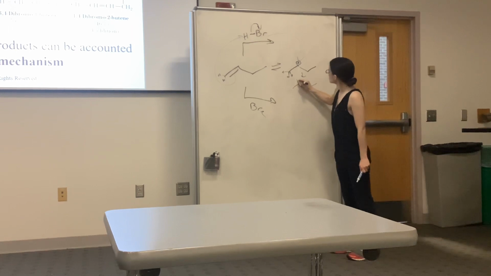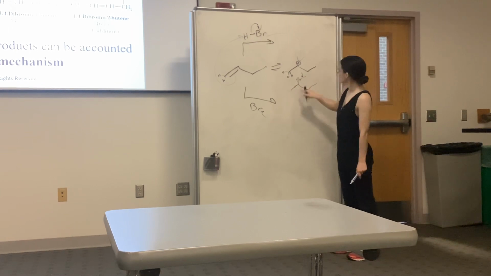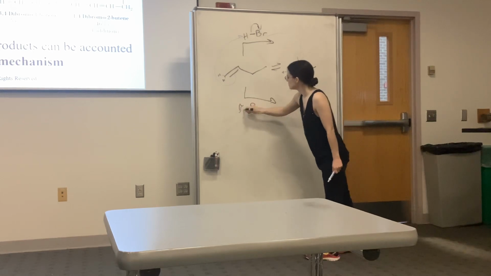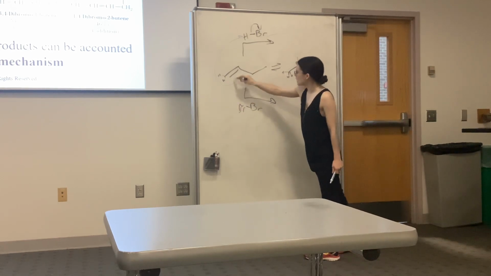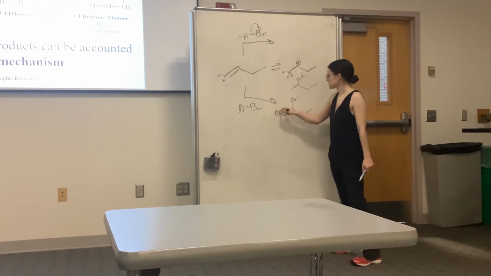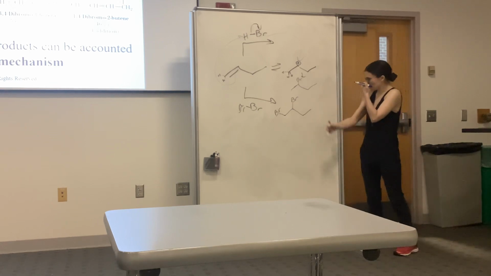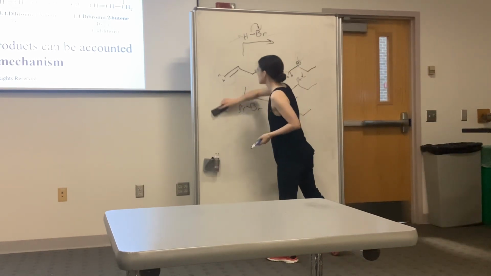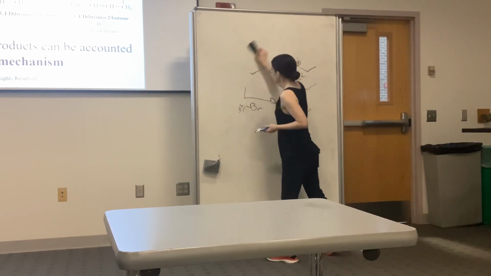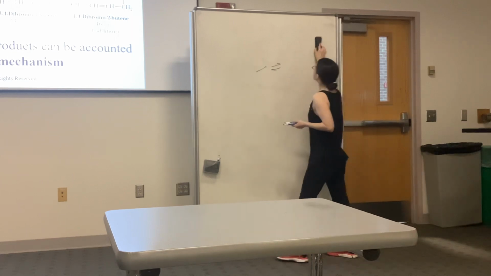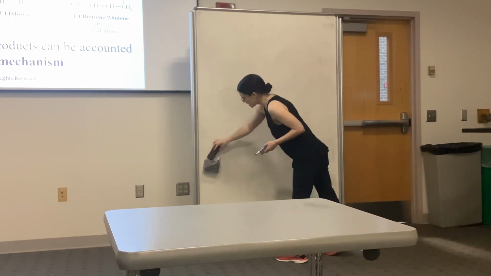I guess really we only need to draw that. That's the product for this guy, and this guy, well, you have that to be. You do the same thing, but both of the things you add are bromines, so you don't really have to pay attention as much to the order in which you add things, and you get this.